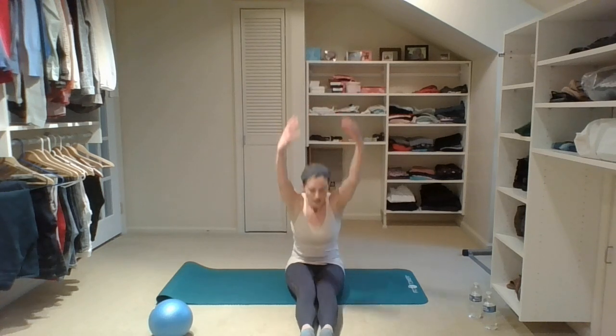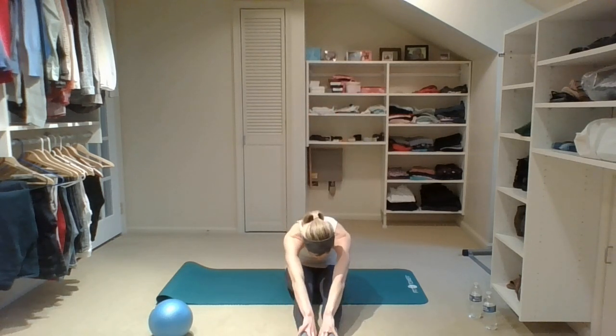Extend those legs out long in front. Big breath. Inhale. Nice long swan dive forward. Try to drop those shoulders down away from your ears. Round it up one vertebrae at a time. Let's just cross the ankles. Big breath. Inhale. And exhale.